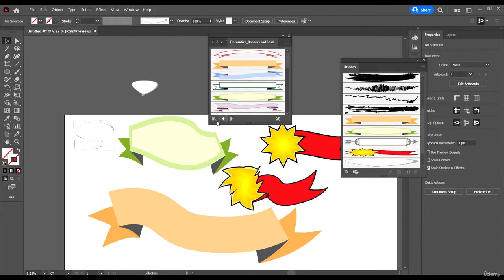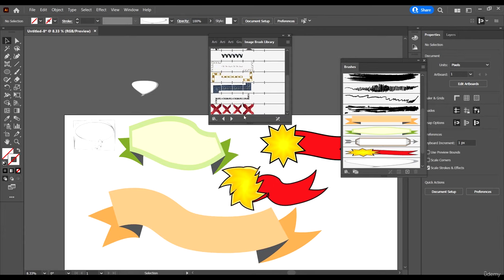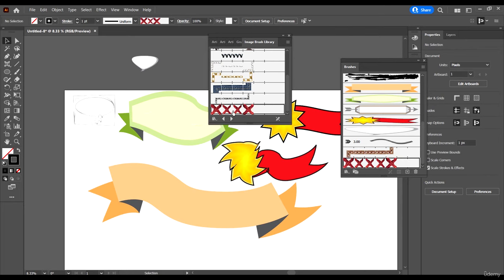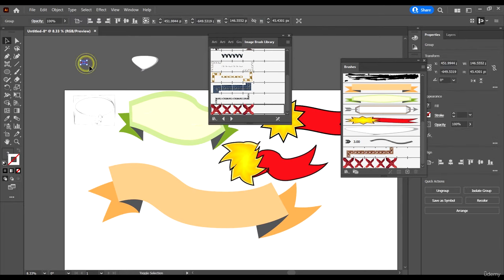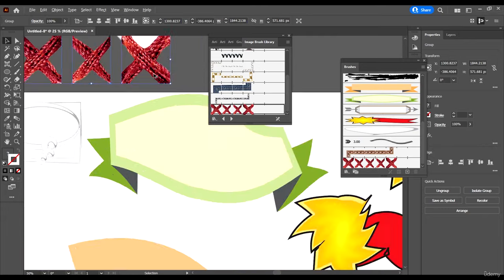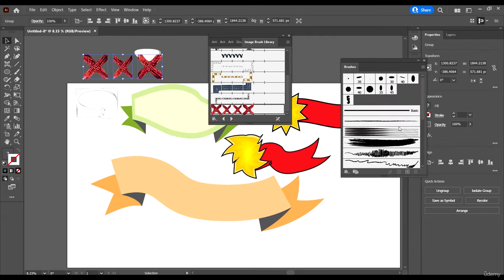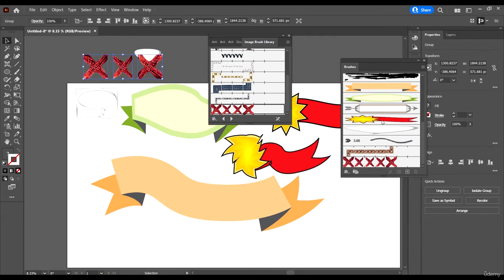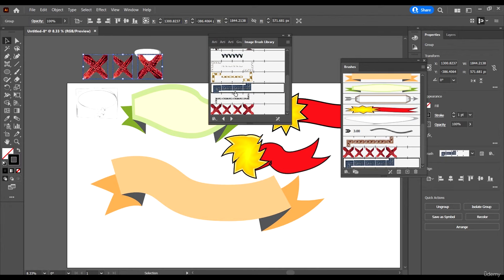Let's take a look at some other ones. Let's look at image brushes. So these are image brushes. They are made from images. It's from them we got our stitch brush, which we used when starting the video. That's this guy. This is our stitch brush.